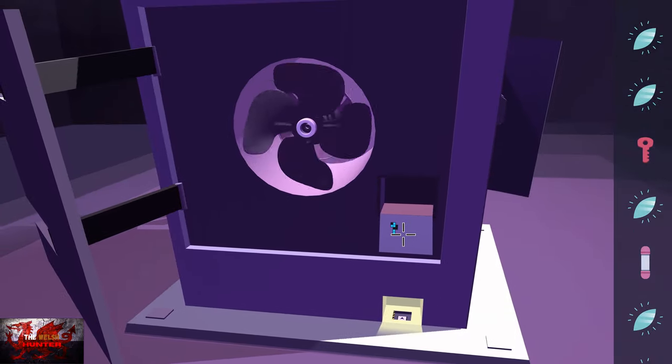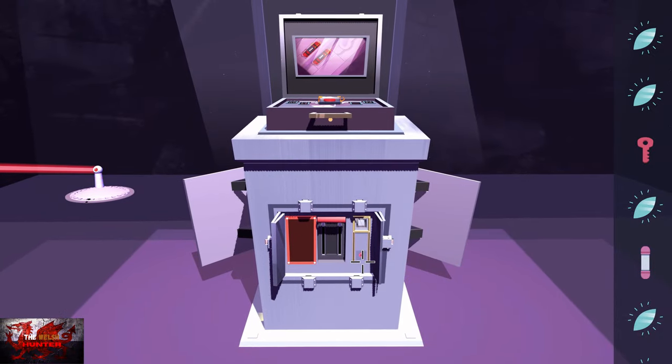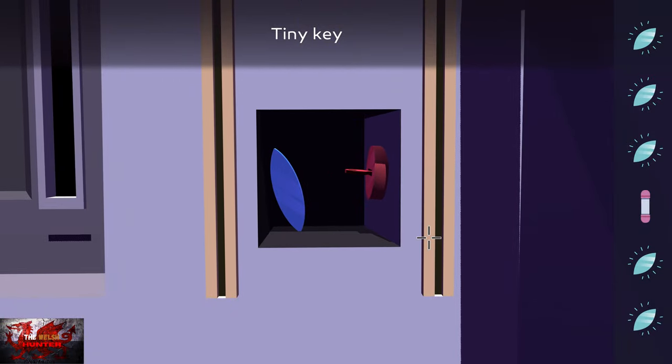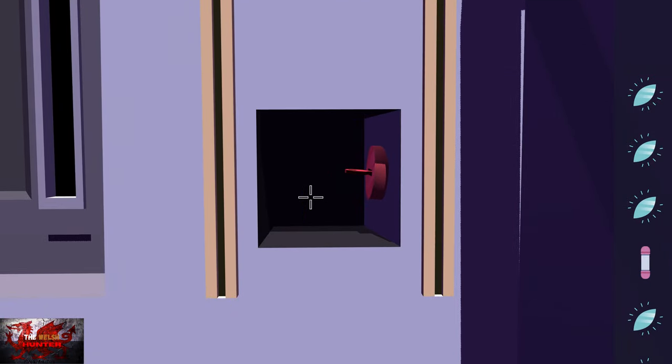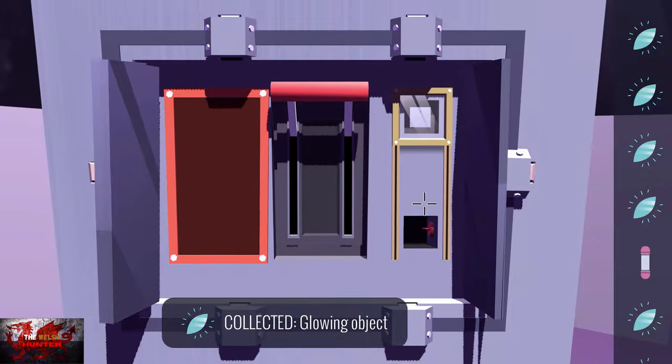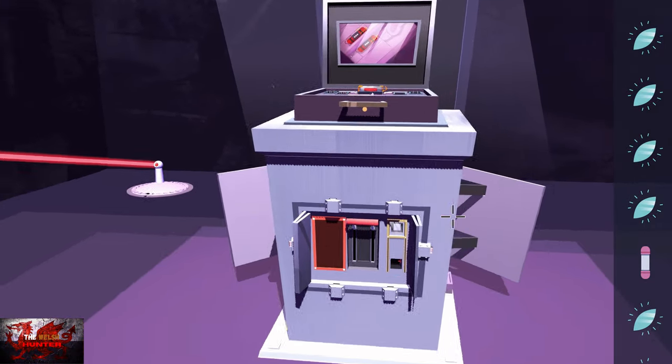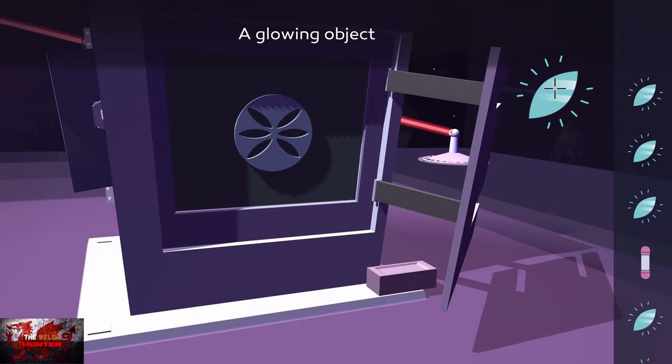Right, now we're going to go to the front of the stand and then we're going to use the tiny teensy weensy little red key right here. That will give us the last glowing piece. So then we can go back to the right side of the stand. And then obviously we need to place all the glowing pieces.